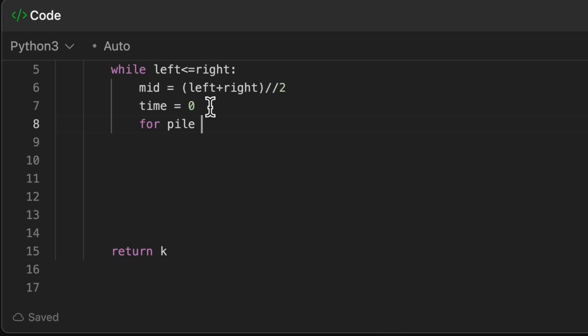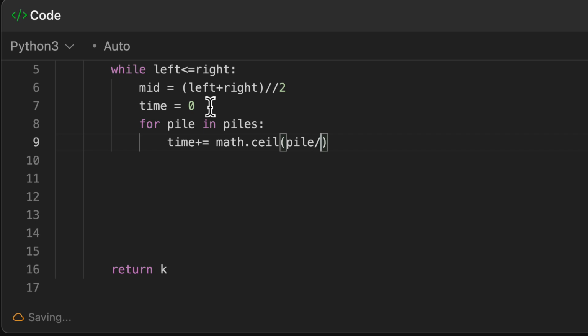So I can say for pile in piles, time plus equals math.ceil, because you have to round up, and then we'll take every value in the piles array and divide it by mid. Okay, so this would give us the time required for eating all the bananas, and then we will check whether the time required that we are getting over here is greater than h.